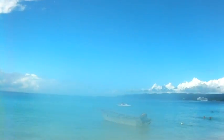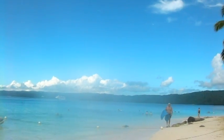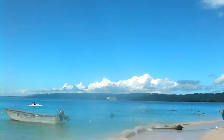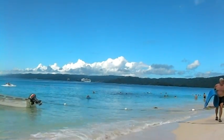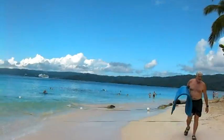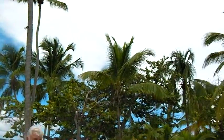Okay, so here we are in the Dominican Republic. And as you can see, this is the first place where the ship landed. See the ship way out there in the distance. And this is also one of the first places that Christopher Columbus supposedly came to, and he discovered this part of the world. You can see it's kind of beautiful.